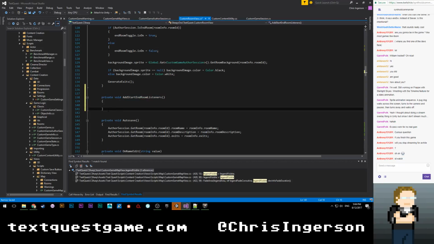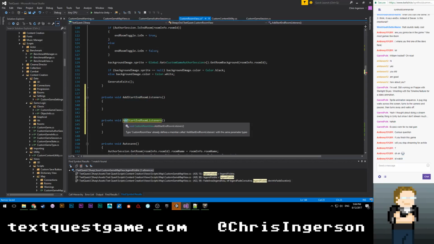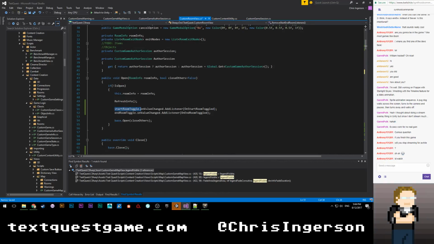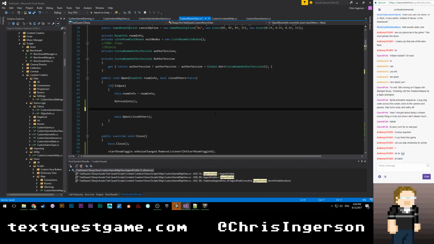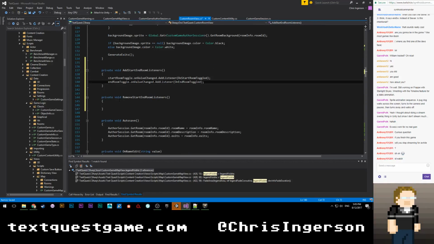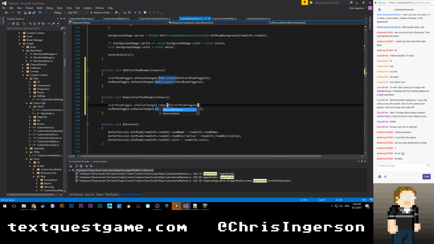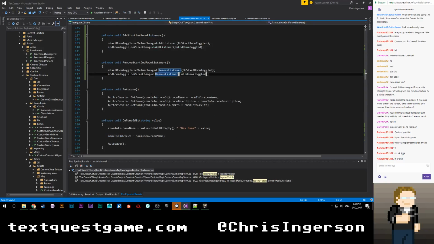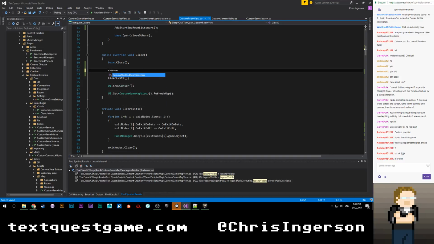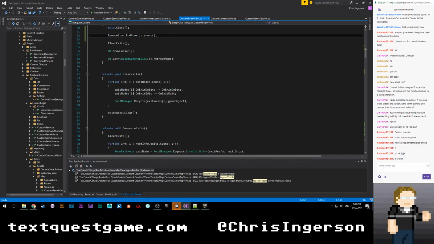Then we're going to do another one for removing them, so remove start end room listeners. We're going to come up here and grab this, or add room listeners. Come down here, paste those in. This is going to be remove listener, and I actually need to change this. This is going to say remove start end room listeners. All right, so now that's an actual function that I can call, making it a little bit easier.